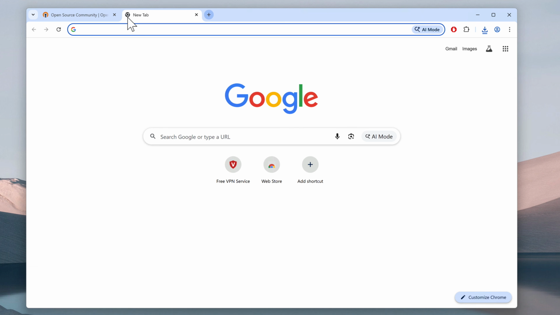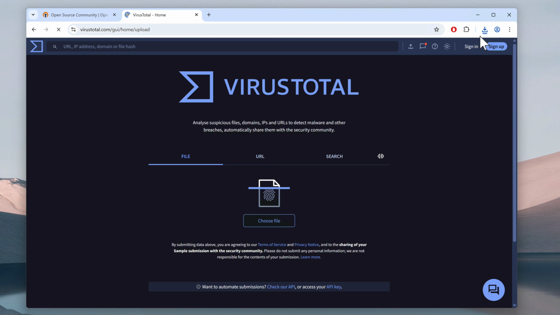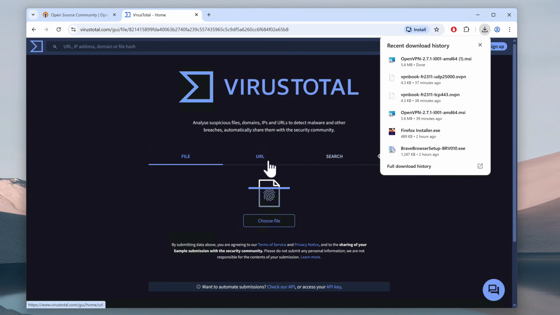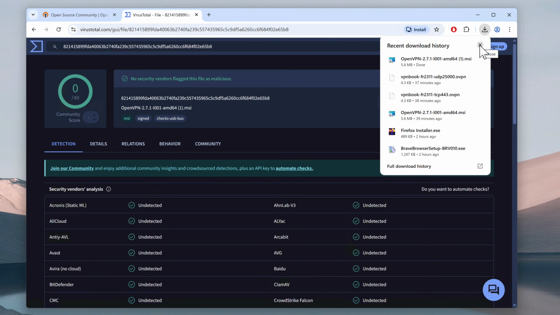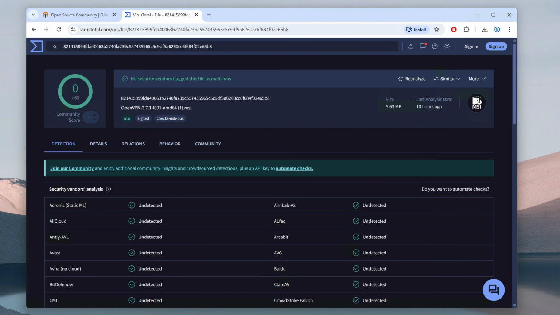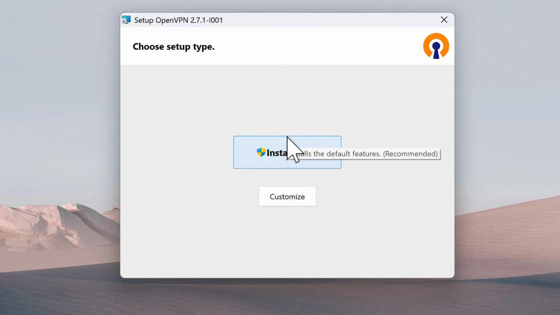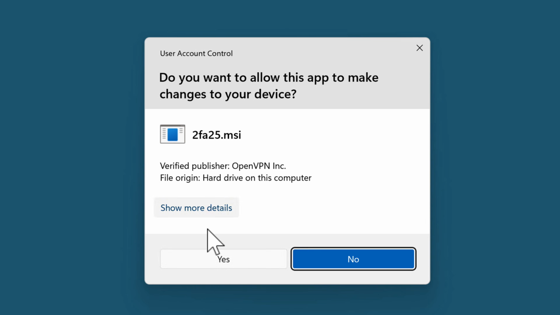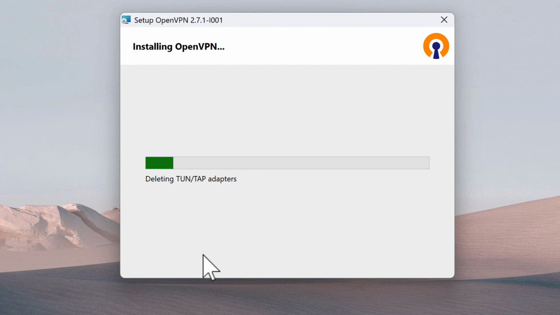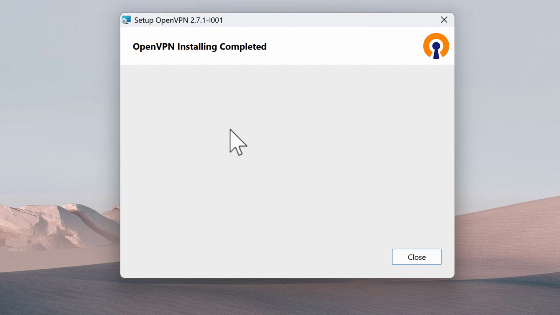Before opening it, take the usual 30 seconds to verify on virustotal.com. OpenVPN is a widely trusted, legitimate application and will scan completely clean, but verifying installer files is always worth the habit. Double-click the OpenVPN installer you downloaded. Click Yes on the permission prompt. The setup wizard will ask you about the installation type. Leave it on the standard default configuration. Click Install Now. The installation completes in about 30 seconds. When it finishes, click Close.